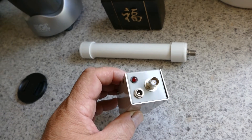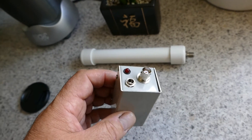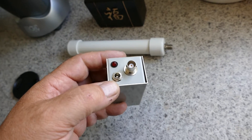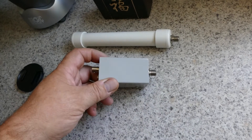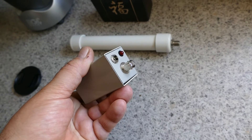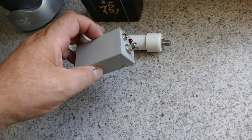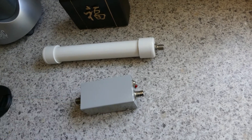The other side of this is a BNC, so a 50 ohm patch lead, whatever length you want, to your receiver. There's a receptacle there for 12 volts — you can supply 12 volts via a plug pack, your station power supply, or batteries, whatever you like. There's an LED that tells you when the power is on. The BNC socket connects to your receiver, and apart from powering the antenna, it also transfers the RF — the received signals — from the antenna into your receiver.